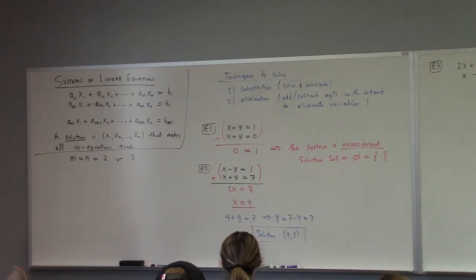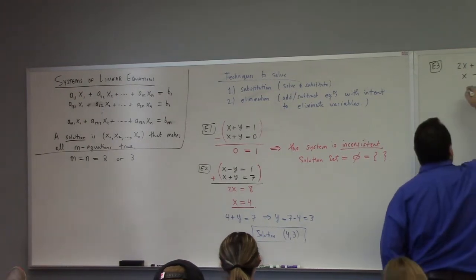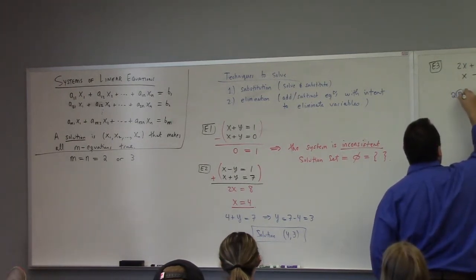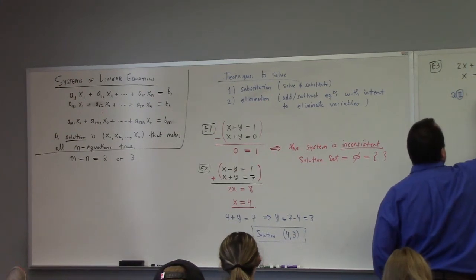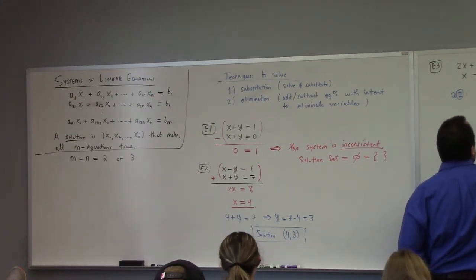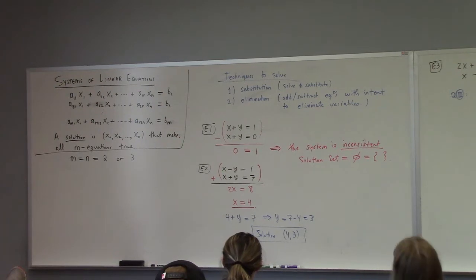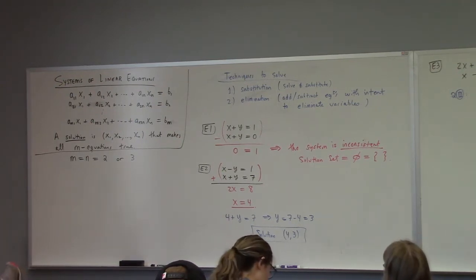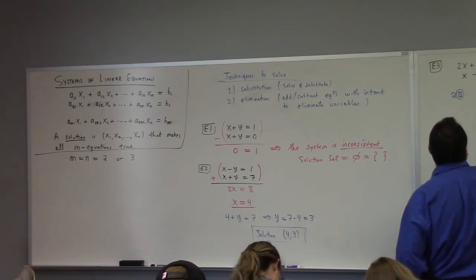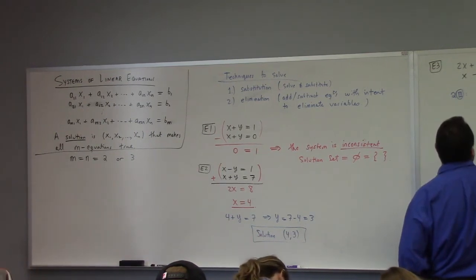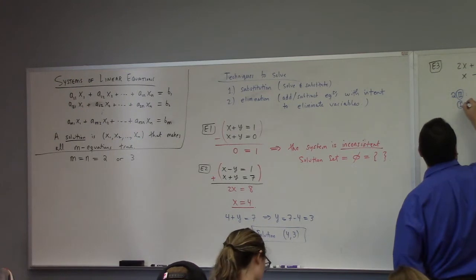So the method of elimination, there's a couple different tools in the toolkit. We'll call this equation 1, and we'll call this equation 2, right? So if I look at 2 times equation 2, what's that give me? I get 2x minus 2y equals 4. See what I did? I just multiplied equation 2 by 2. All right? Now, I'm going to rewrite equation 1 down here. 2x plus 7y equals 13. Here's equation 1 again.